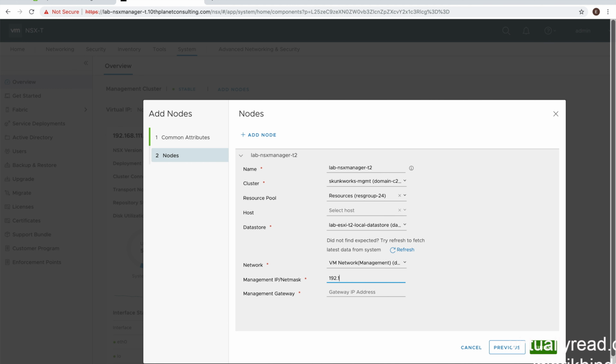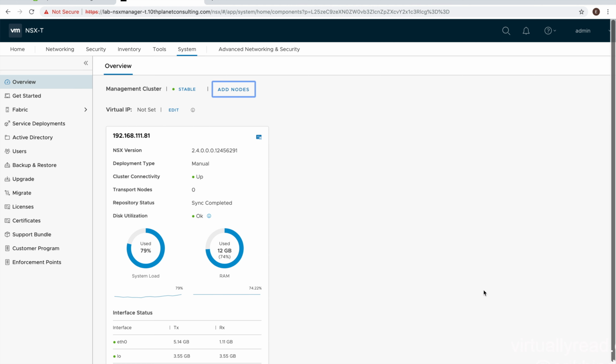Choose our network backing, management IP, with subnet mask in the right format, and a gateway. All right, we're ready to deploy that guy. So click finish there. And we're going to do that once again for the third node.